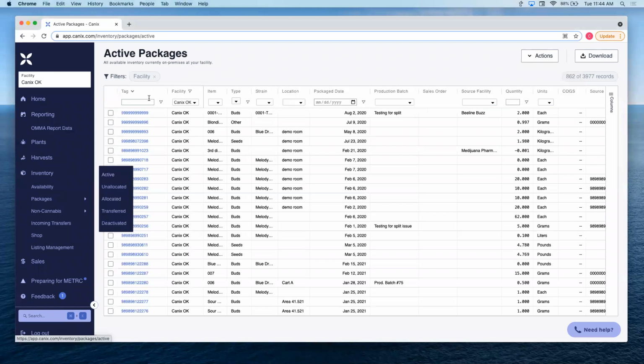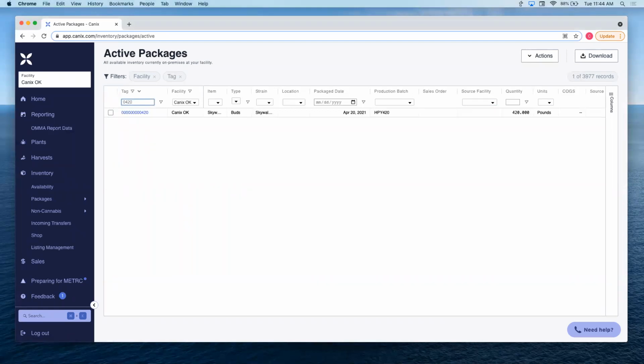So this is useful because a lot of our customers, when they sell a product, you have your Canix labels, and you can add a QR code that will be included on the label whenever it's sold to your customers.